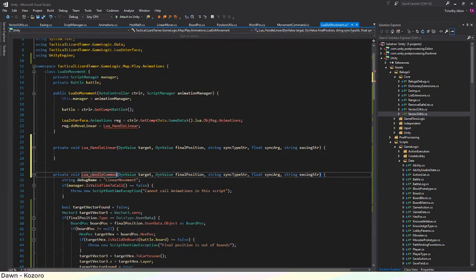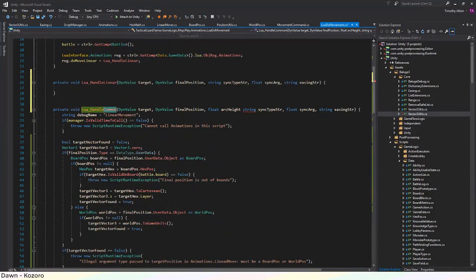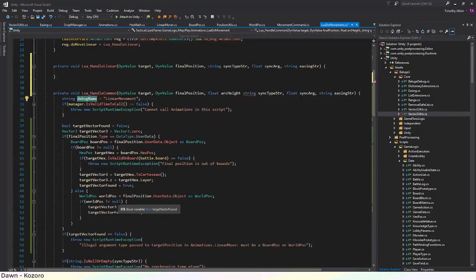Handle common. And I'll just have the arc height. Because this debug name is used a few times.